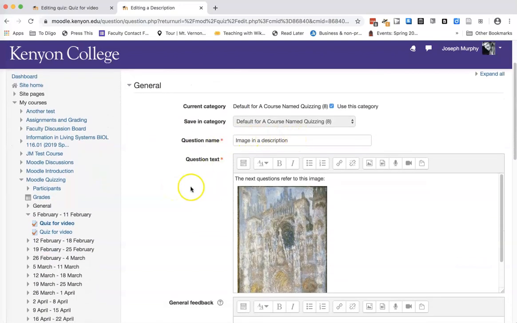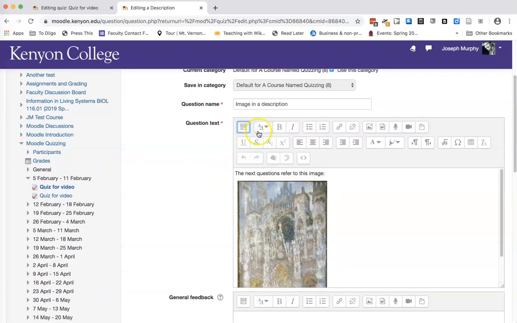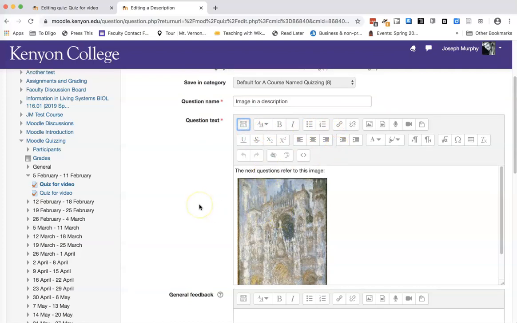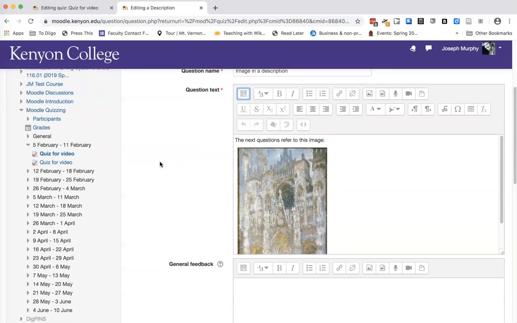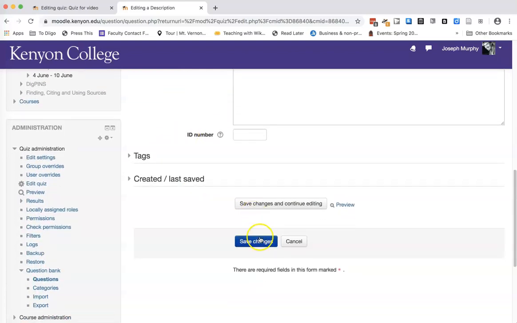It's got a meaningful question name. It's got a question text where, in fact, I've used the HTML editor in this case to add the picture. And this is also by way of pointing out you've got all of these available. For every question type we've looked at, you can put those in. And you've got, at this point, no answer. It's not a question, so there's no space for an answer.